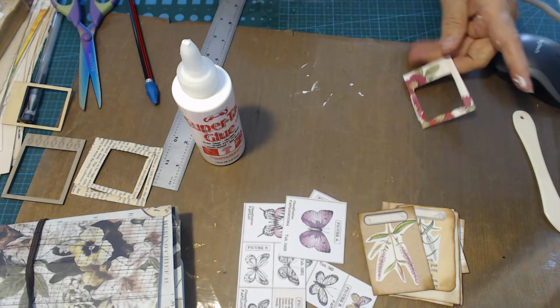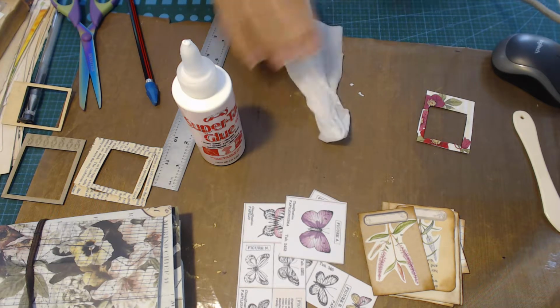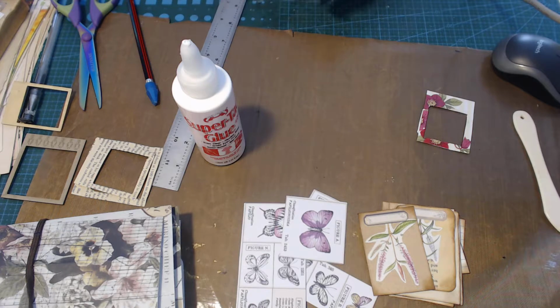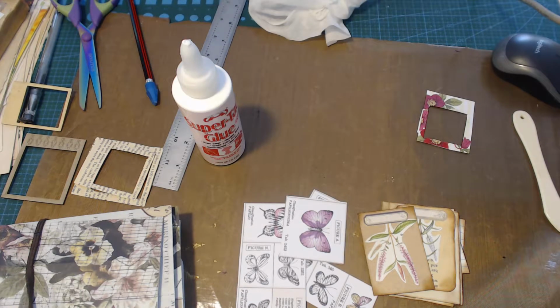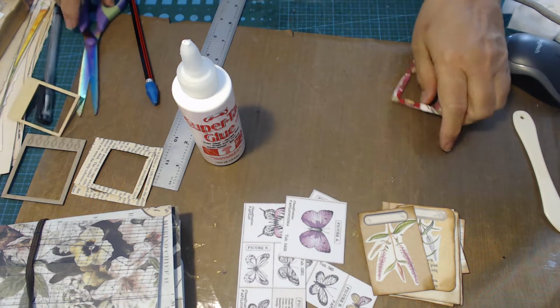Like that. Let me just get a wet wipe. Just want to get that glue off. And my fingers. That glue gets everywhere. Hard to get off quickly, if you want to get it off quickly.